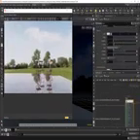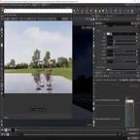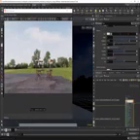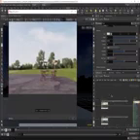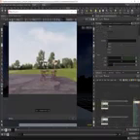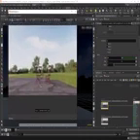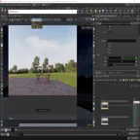Let's change the BRDF to GGX. We'll slide that up to make it a little bit rougher. We need to increase the scale. I think I'll put this to something like 12 for now. Let's see what that looks like. And this is a pretty big texture. I'm also going to make sure I've got the render cam ticked. Just do a refresh of that.